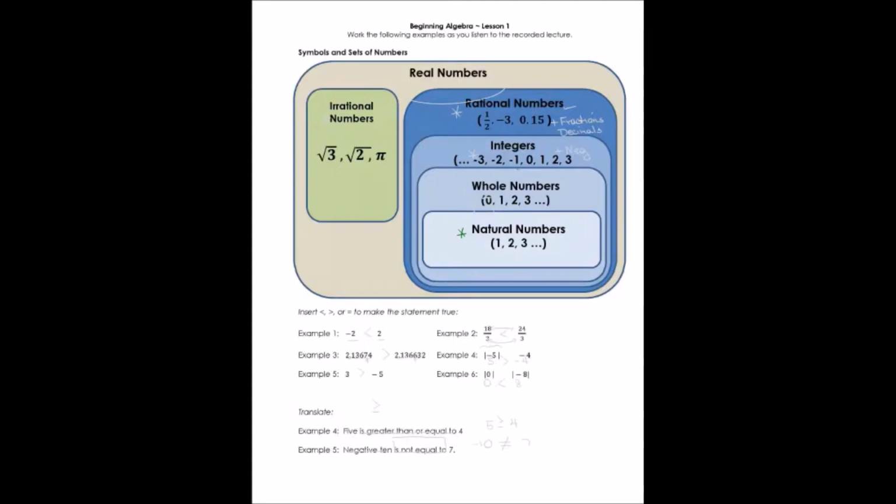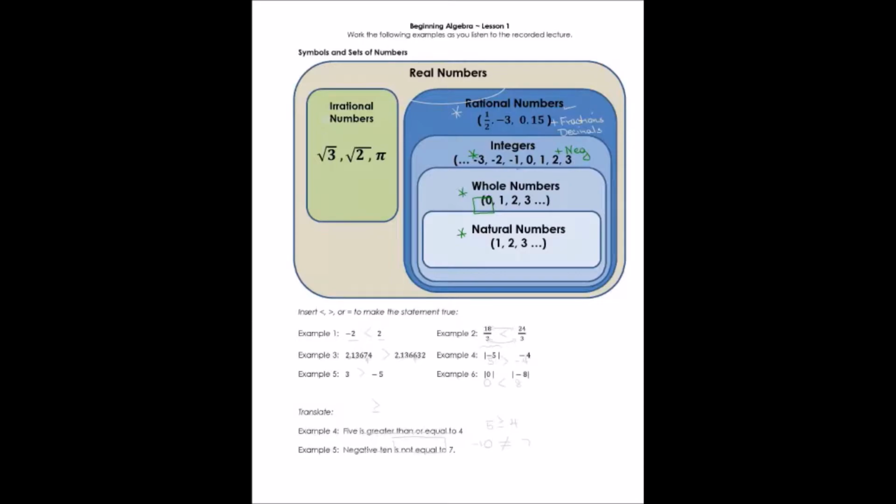Let's go up to the next group and we'll find the whole numbers. Now what we've added with the whole numbers is the number 0. So it's really the natural numbers plus adding a 0. The next group of numbers we should be familiar with are the integers. For integers, you'll notice that I've added the negative numbers. So I have 0, 1, 2, and 3, and I also have -1, -2, -3. It would be whole numbers plus negative numbers would give me integers.